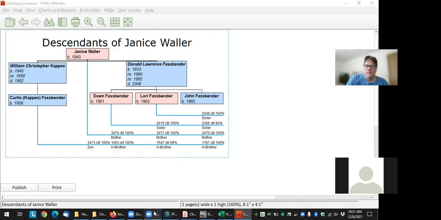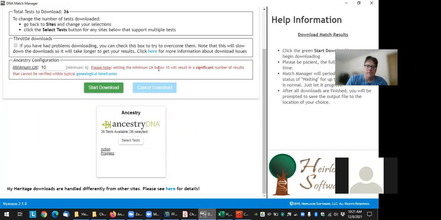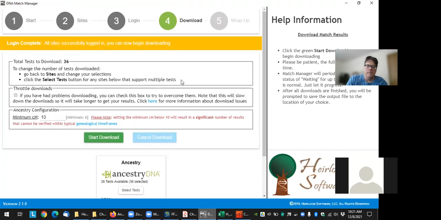John, I got two questions related to what you just covered. When you started using this program, the DNA Match Manager, the default that looked like it came up said match anyone, a minimum CM of 10. Where would you recommend we start? Well, me, I actually do it all the way down to 6 because I want all the match data, even though the vast majority, I don't know who they are. You do sometimes get surprising information.